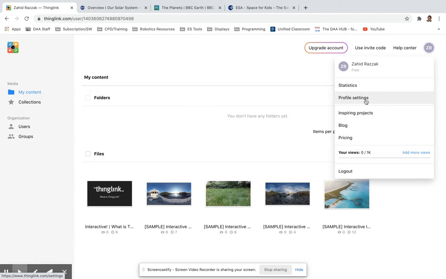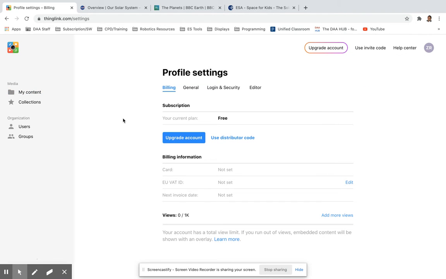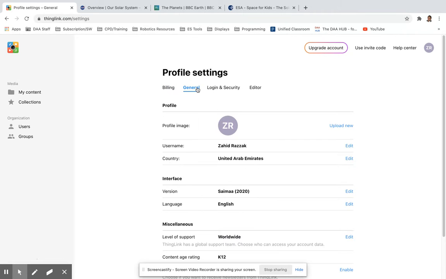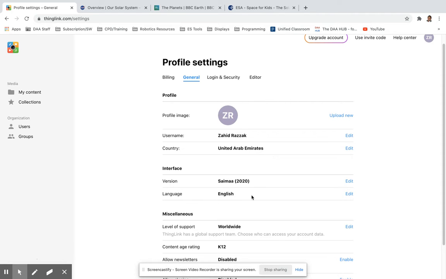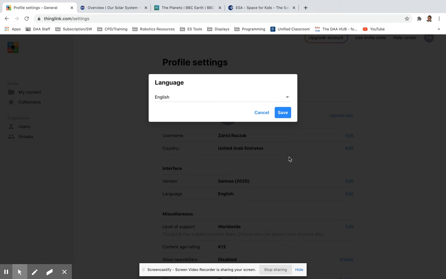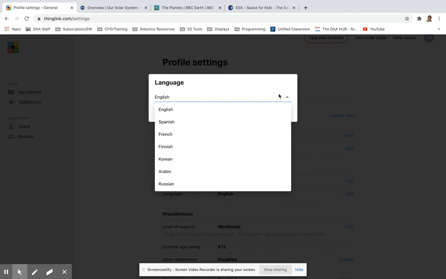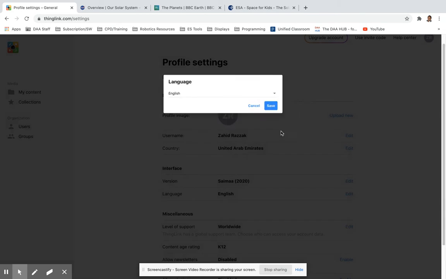And one of the important settings that you would like to make sure you change initially relates to the language. Because the country automatically dictates the language, make sure that you have the UAE set as a country, but then you change the language down here. Okay, that's a crucial part to make sure that all the interface works in English. So make sure you change that. You can just click edit here and then select the language. Originally, it will be set to Arabic because we are in the Middle East.